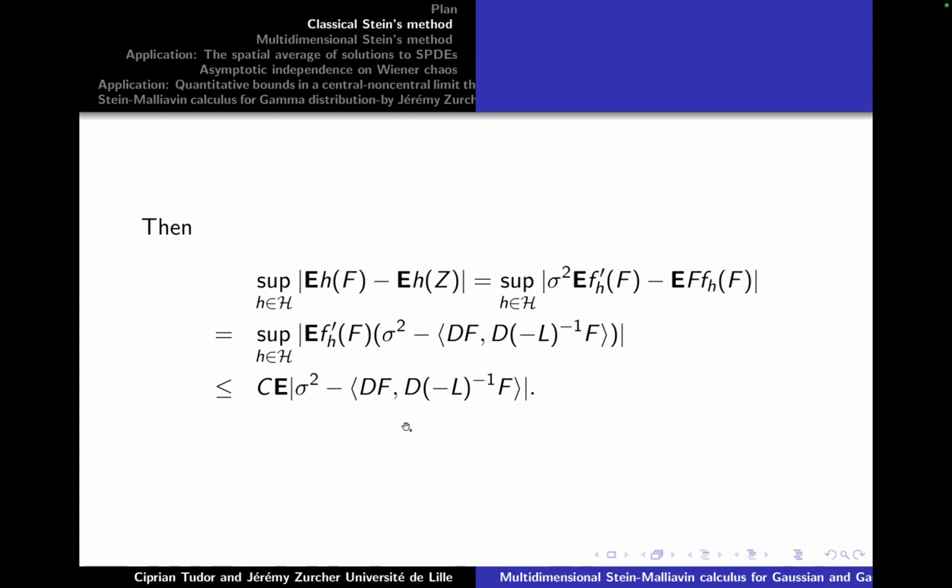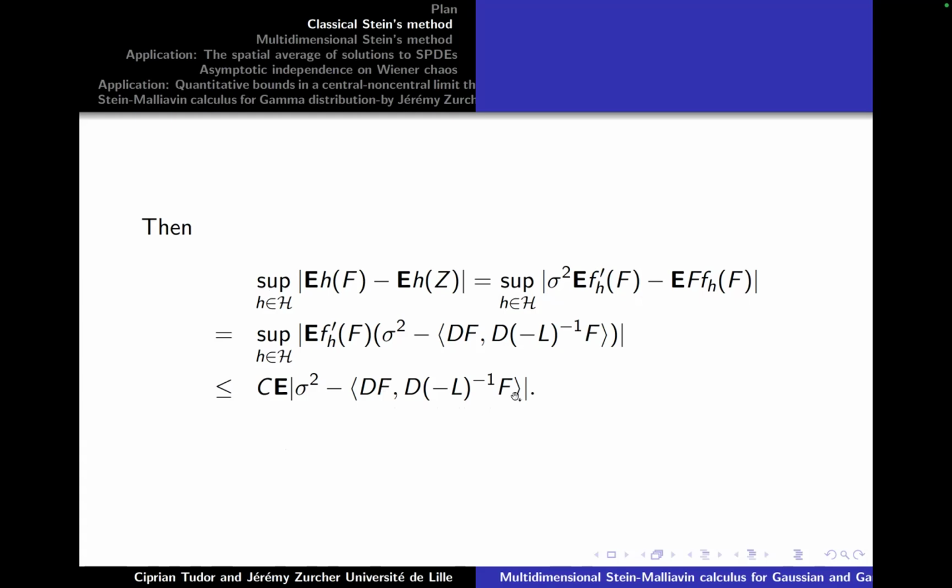It works very well for Wiener chaos, for functionals of the Wiener process and so on. In many cases, we can compute this, and we can also prove that in some cases it's very close to optimality. So if you look at this inequality at the end, you don't have a supremum. It works for many distances, Kolmogorov, Wasserstein, total variation. Only the constant depends on the distance. Otherwise, this bound is available for many distances and depends only on your random variable f.